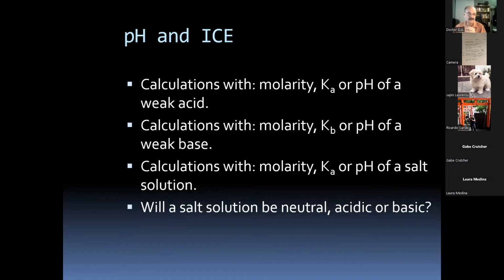So it's like I told you, there's always 4 variables and they give you 3 out of the 4. And then you have to figure out which one they're giving me and which one I need to find out. Well, those are the kinds of things that we have here. Don't forget that there's also salt solutions that we have to work with, and whether salt solutions are neutral, acidic, or basic. I used to include this in the quiz, but because of timing issues, I can't do it anymore.